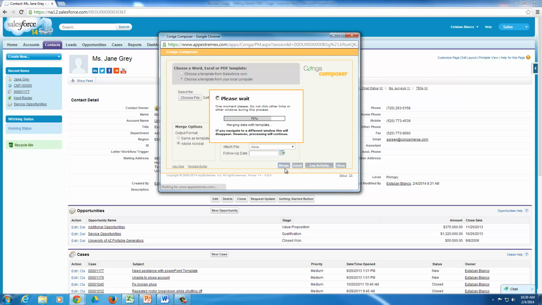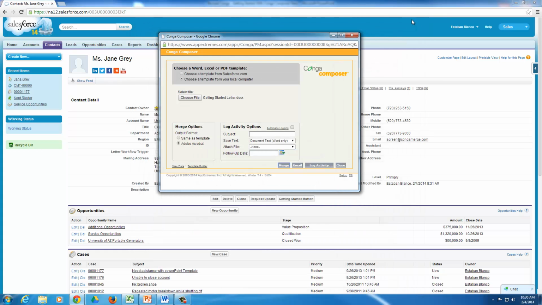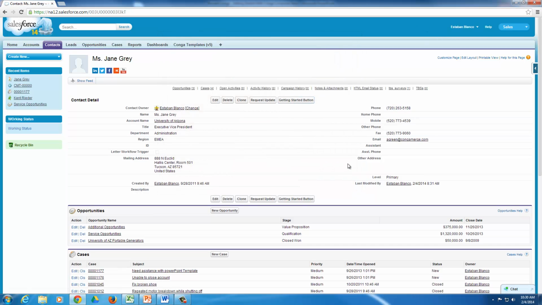Now information is being pulled from both the master record as well as that report. Now when I run our solution, you can see that we have information that is pulled from the master record, the name, and this case information which is pulled as well. Okay, we now have a functioning solution. Let's do some more customizations.